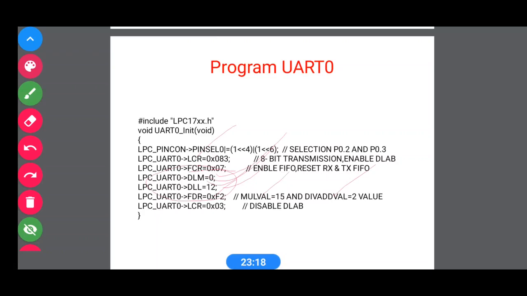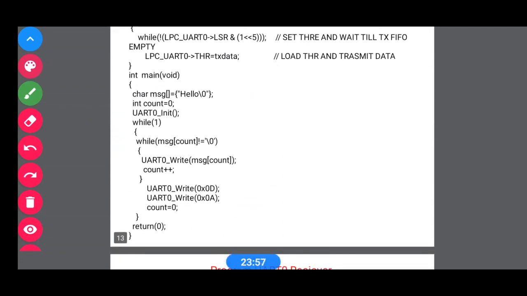So once again we are loading the LCR: we make the word length bits 1 1 and the 7th bit 0, which is the DLAB. We are disabling the DLAB here. This is a very important thing while you are writing the UART program. Once you write this initialization, if your initialization is perfect, then it is very easy to write the remaining program in the UART.